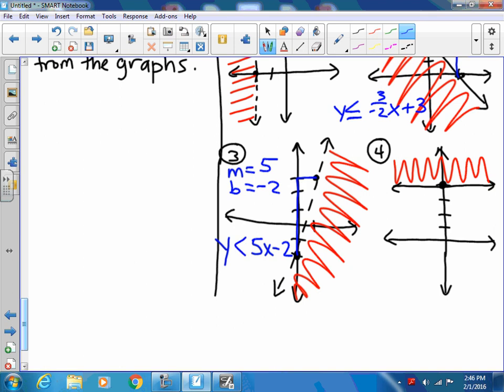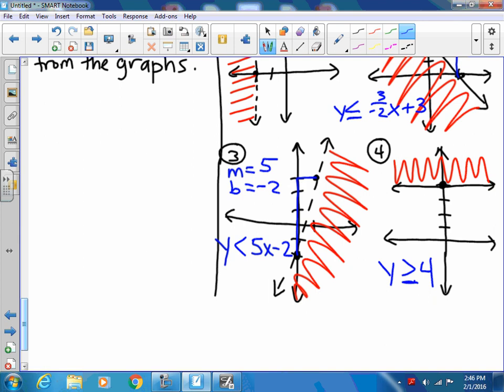And then if you go to number 4, you'll know it's a horizontal line, which clues you in to say hoy, which means it has to start with y. It goes through the value of positive 4. It is a solid line, so it needs a piece of the equal bar, and it is shaded on top of that line, which means all the numbers above the 4. So y is greater than or equal to 4.